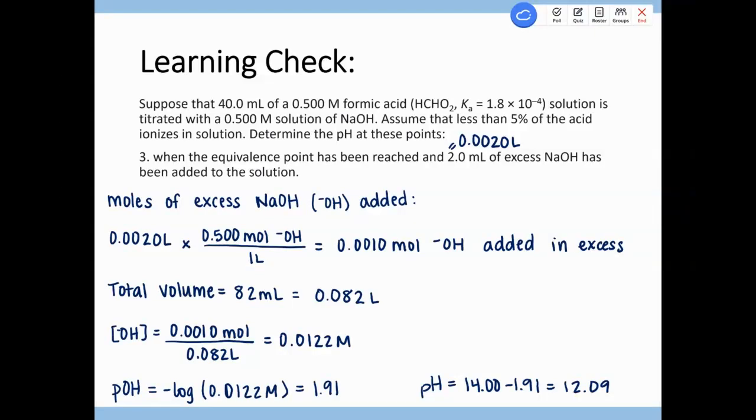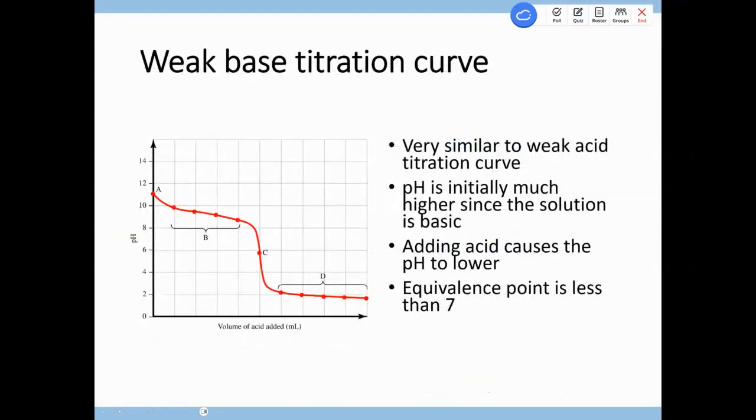So what we've done in our notes so far is all weak acid titrated with a strong base. For this next slide, I just have one slide to summarize it instead of going through each step. With a weak base being titrated with a strong acid, you almost go in reverse for all these calculations. So A is like the end of the previous titration, where all you have present is base. No acid has been added yet, so you can calculate pH by first calculating pOH, since only base is present. And then we would go opposite.